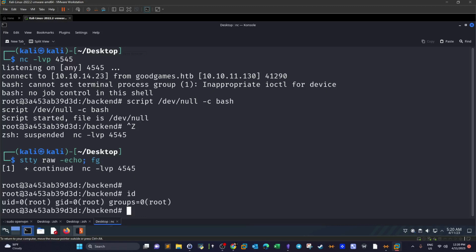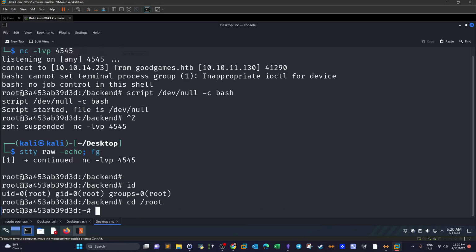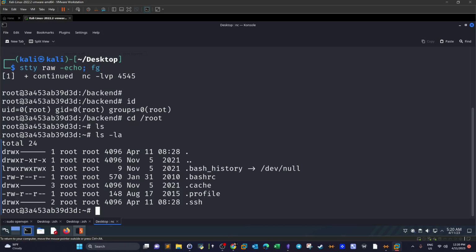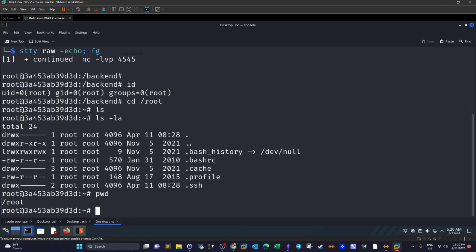As you can see, the ID is root, which is kind of weird. If we try to cd to root... Okay, so the first thing to note, guys, is we are under root here, but it doesn't seem root because there is no flag here. Looks like we are under Docker profile. So how do you know that we are under Docker profile? The first sign is there is a .dockerenv file.